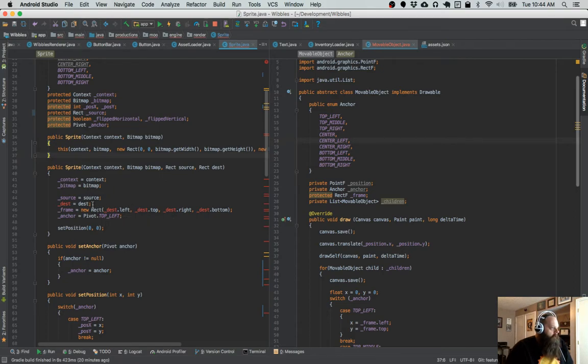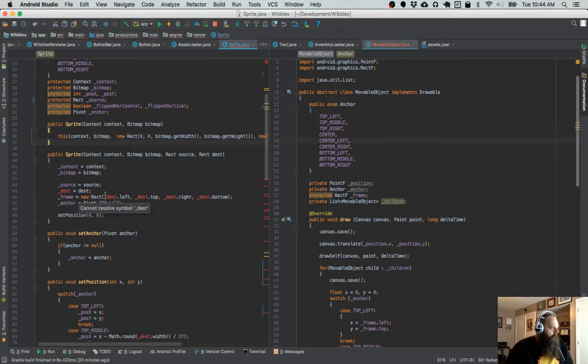And here we were just copying dest into frame anyway. So here we're going to say frame is the dest that gets passed in. Oh, but it's a RectF now. So let's just do this.